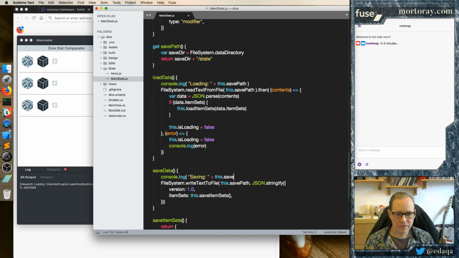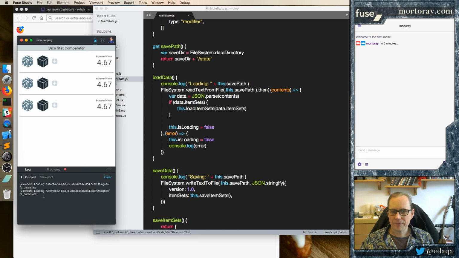Saving this. Now when I save this, you'll notice it reloads over in the preview. And this is actually one of the reasons why you might want to implement some serialization in your app very early, because as we have to reload some things, your data is going to disappear. We do some state migration, but not always.